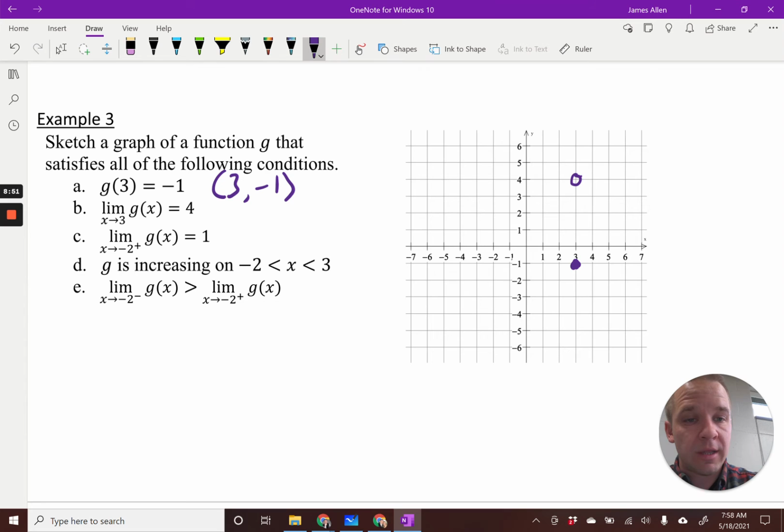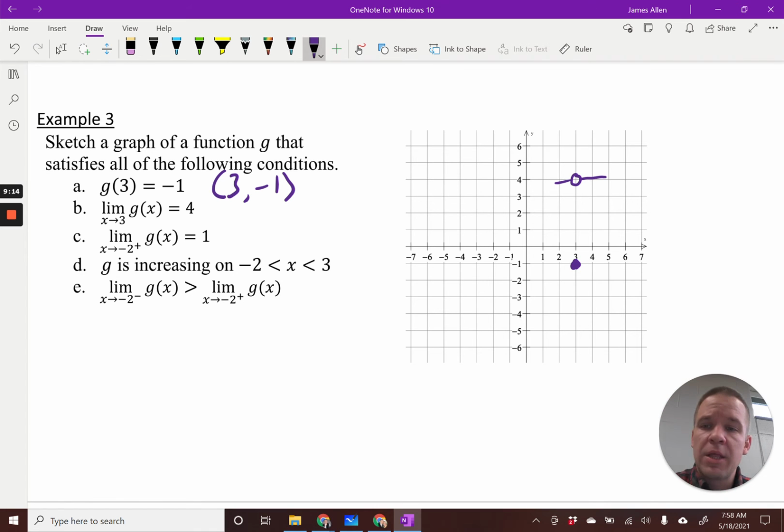So it could look something like this. This one could be going down. This one could be going up. I don't really know, but I'm just going to do it out and out for now. We know it's going to continue on somewhere possibly. Maybe more of the puzzle will be filled in later.